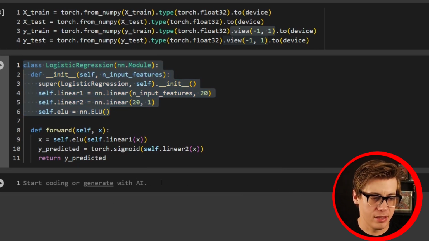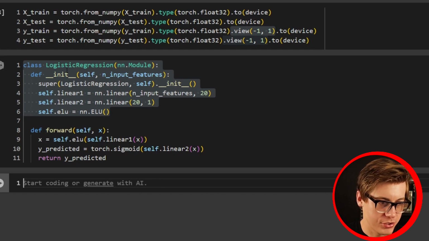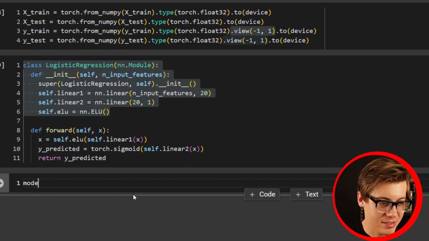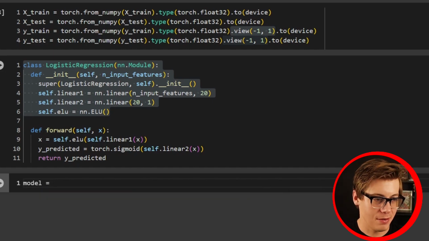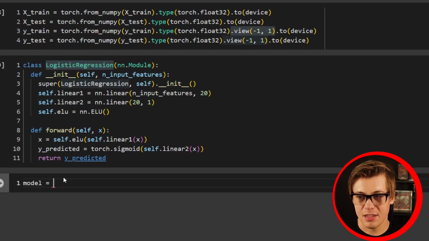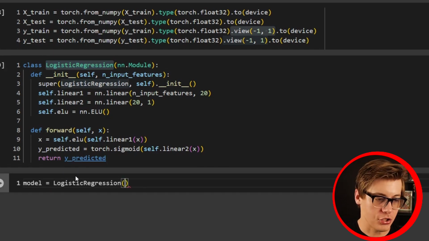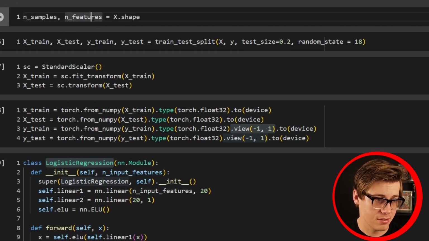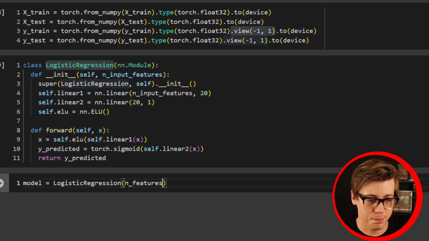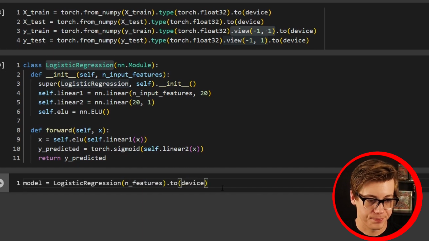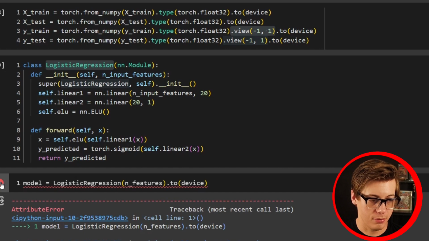All right, now it's time to call our model, which essentially is the self that we keep on doing, right? So we're going to say model equals, and we have our logistic regression. You can literally just copy this, and this is going to take in one input, which is our features, right? And if you remember earlier, our n features like this. So just copy your n features, paste it right over here, or you can type it out if you're not lazy like I am. And then you can just put device in here. And again, if you want to use your GPU or not.